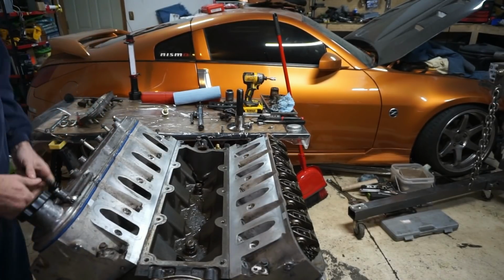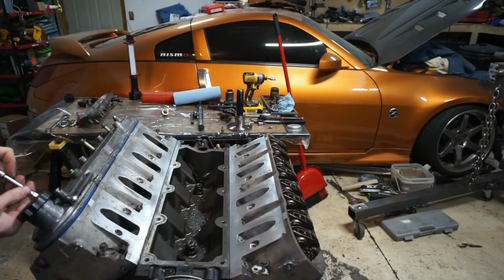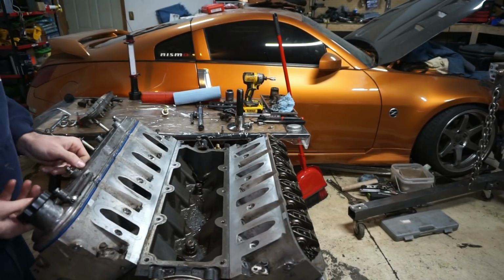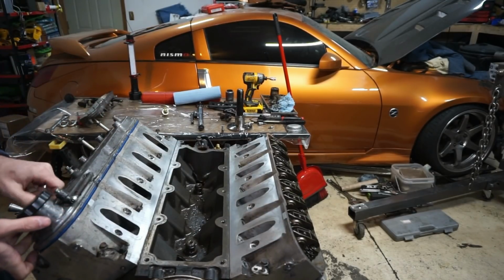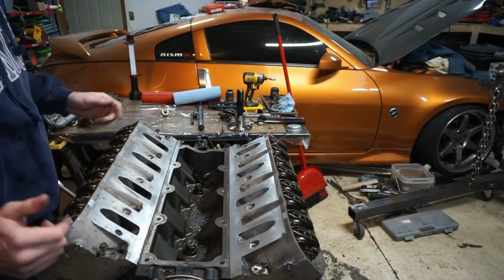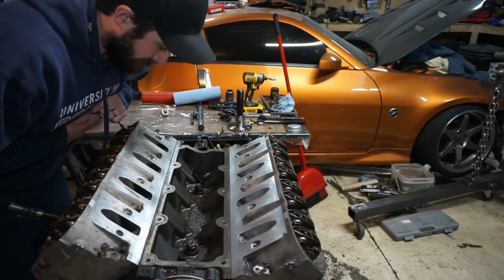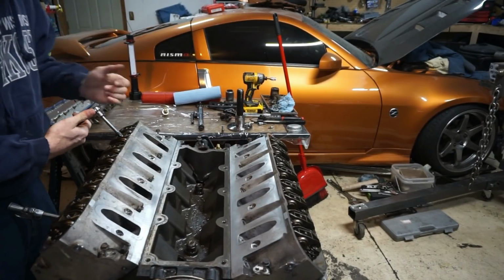I don't think I'm seeing anything weird, and I think there might have been some misunderstanding when I was talking about the knock sensor seals on the last video. For clarification, I'm not saying that the seals were necessarily what was causing the leak. Yes, I know that it was the cracked piston causing the extra crank pressure, but what I'm saying is I think that was obviously the path of least resistance for the oil vapor and the pressure to leak out of, aside from the valve cover openings. So those things were cracked a little bit, and I haven't seen anything else that looks even remotely weird. If you guys got any other ideas, let me know, but that's my thought on it. Those seals were not perfect, and the extra pressure was just kind of pushing up.